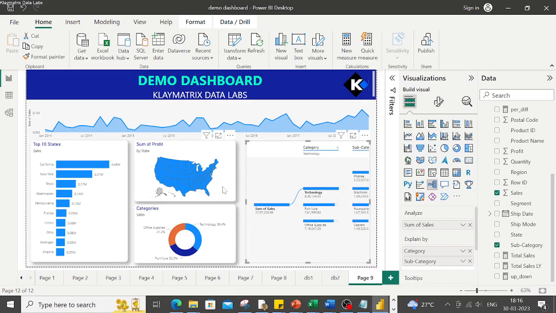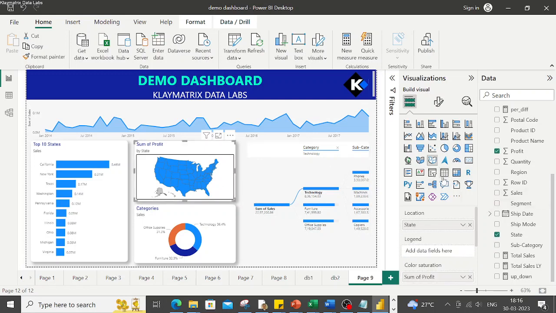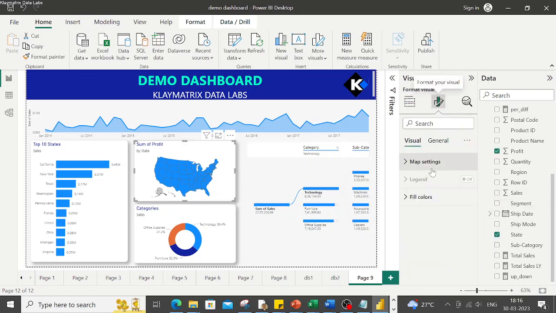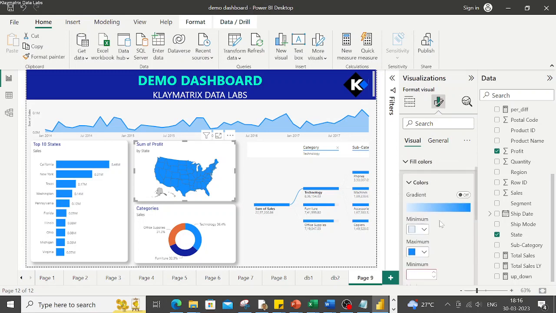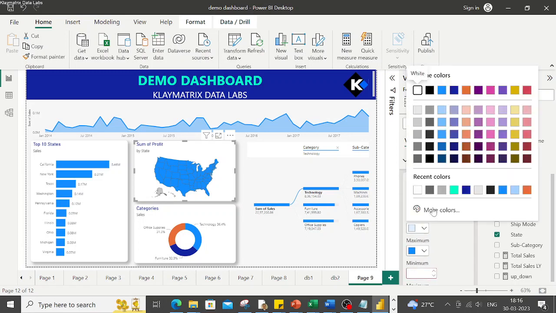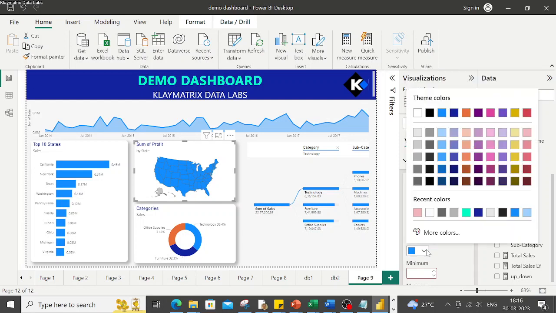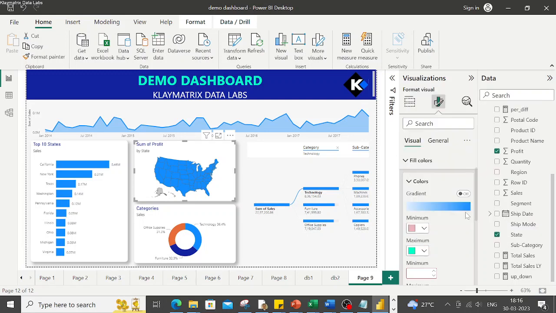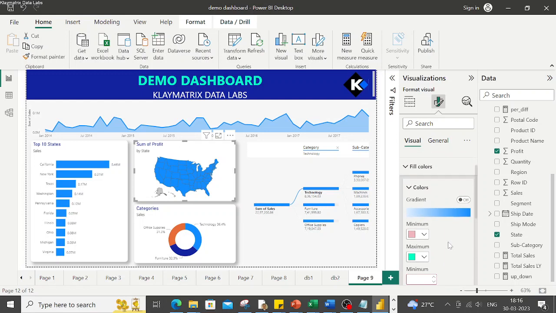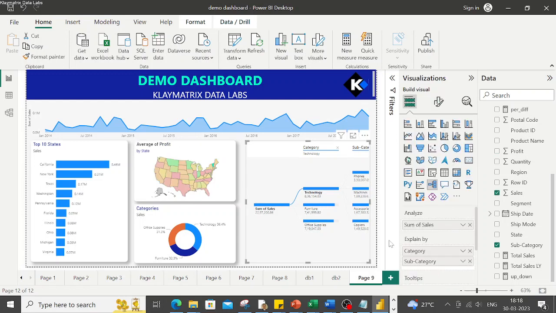So over here, let's first go to this map and get the colors over here. What we can do is go to fill colors, and in the gradient we can say minimum is, because low sales is not good, let's pick up a slightly reddish tinge, and good sale is green, but we'll take this green because that reflects our brand, right? And then we just need to adjust this, right?